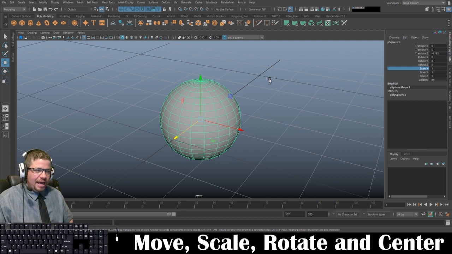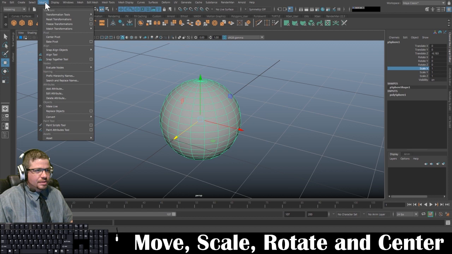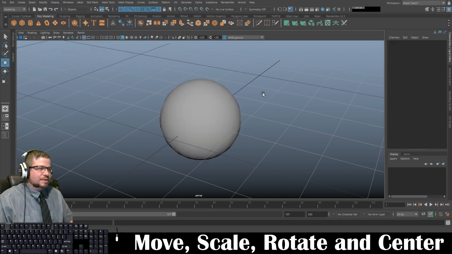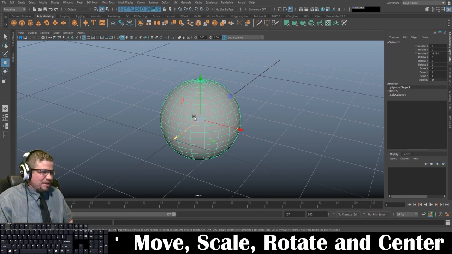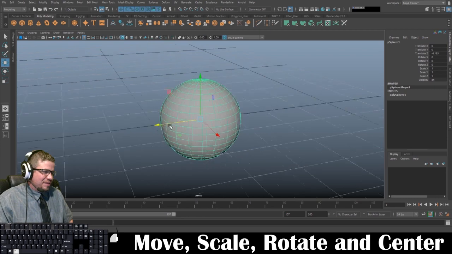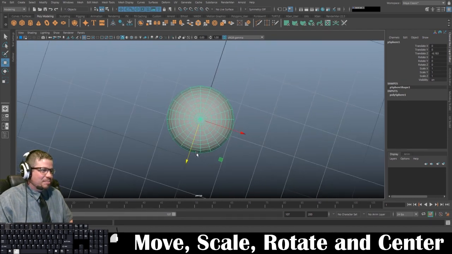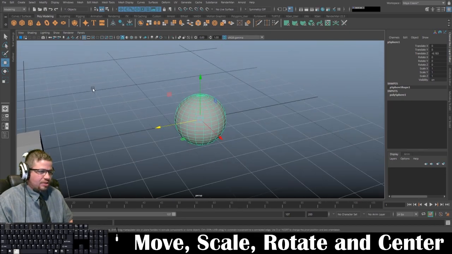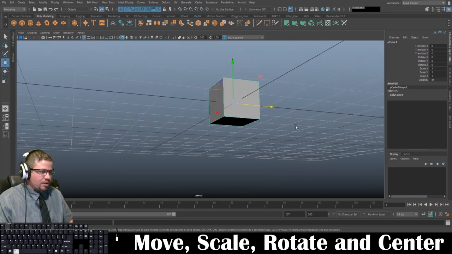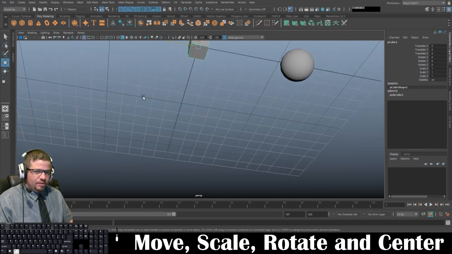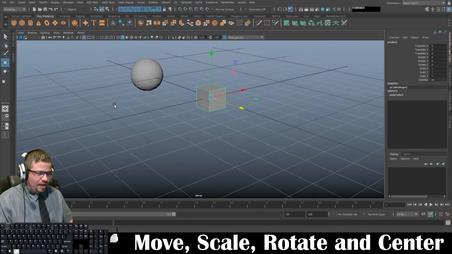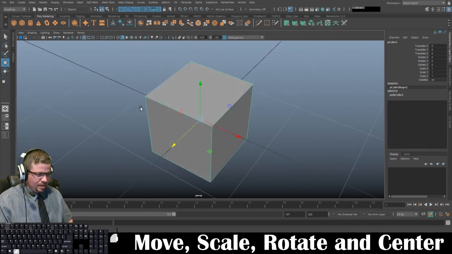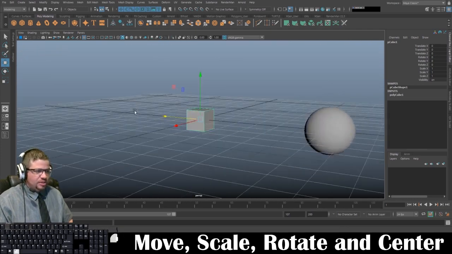And not only that, the camera will always be pointed at the pivot point, excuse me. I was going to say origin. Technically, in this case, the origin of this mesh, but not necessarily the pivot point or anchor point. So our camera will always be pointed at this after tapping F. So let's just say I want to look at the cube and I start going around and I'm just getting confused with the view, and I can't seem to get the right angle I want. Tapping F on the keyboard will zoom you directly onto that object, and it will make your life so much easier to work within Maya.